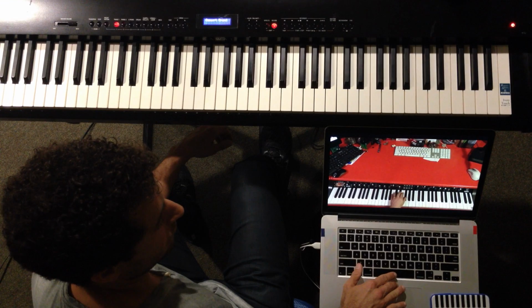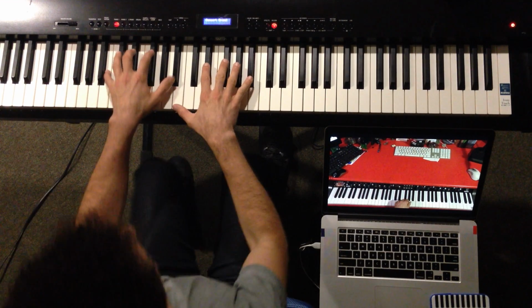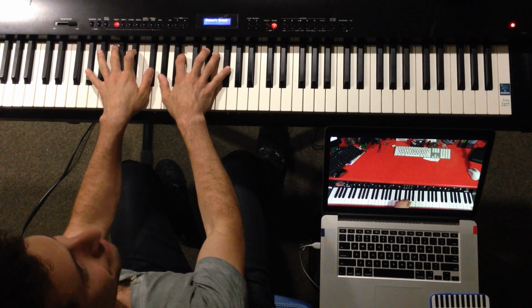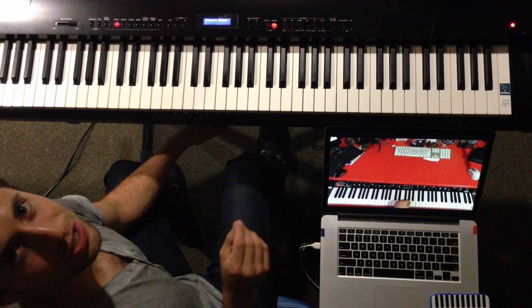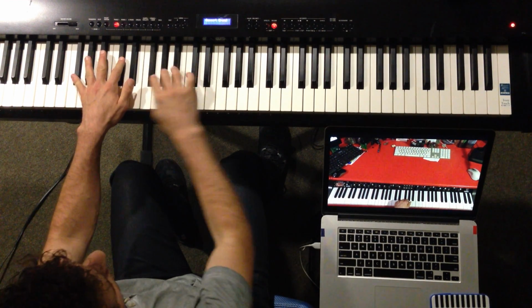I had a teacher tell me it was circle of fifths, but I can't. Okay, so check this out. That is correct. So B major, B flat minor, A flat minor, to G flat major. And you are actually now in the key of G flat major. The whole melody and the chord progression cycles around G flat major.